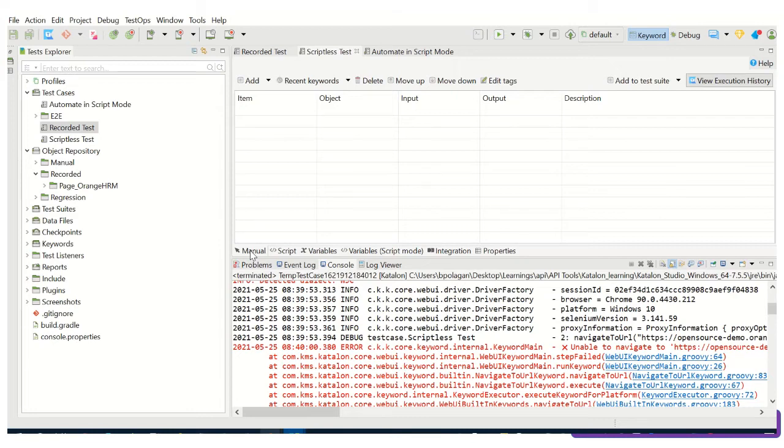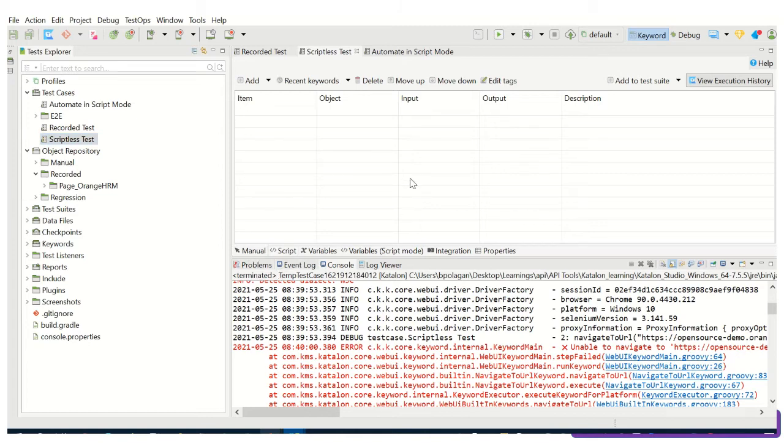So whichever type of testing we are going to automate in our coming sessions, mostly we may see it in the script mode first. At the same time, I'm going to show you how to do the same thing in manual mode also, because that is the whole purpose of Katalon Studio itself. The motive is that with minimum scripting knowledge, anybody can automate the test case. That's why it is very important to know how to automate a test in scriptless mode or manual mode. So I have created a test case with the name Scriptless test.